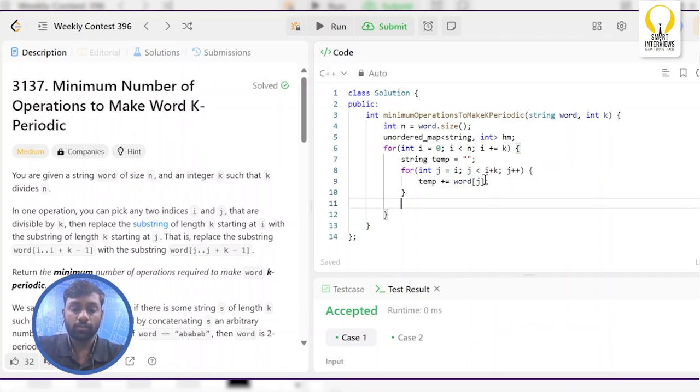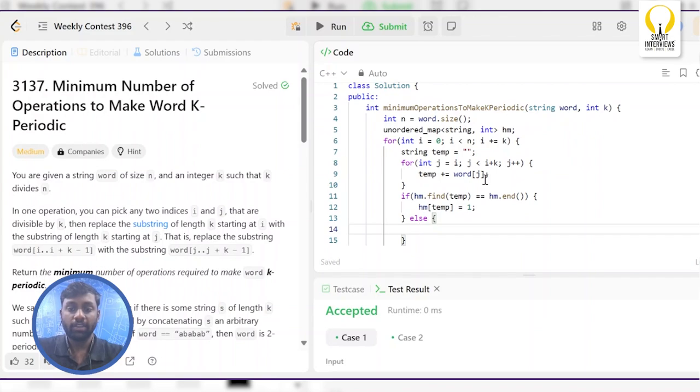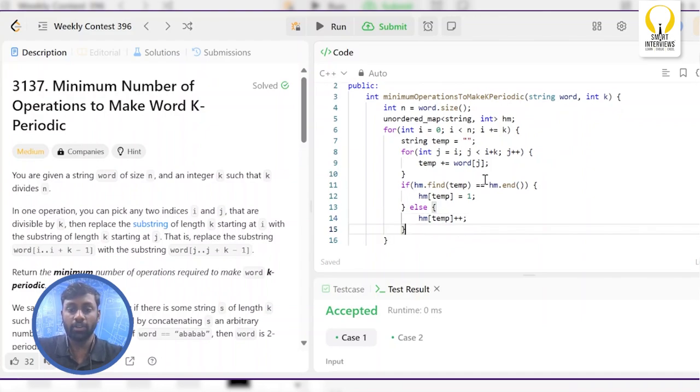And once this is done, I first need to check if the string exists in my hash map. So hm.find temp. If it is equal to the end of the hash map, then it means that this does not exist in my hash map, so hm of temp is going to be 1. Otherwise, this already exists in my hash map, so hm of temp plus plus to increment the existing value.